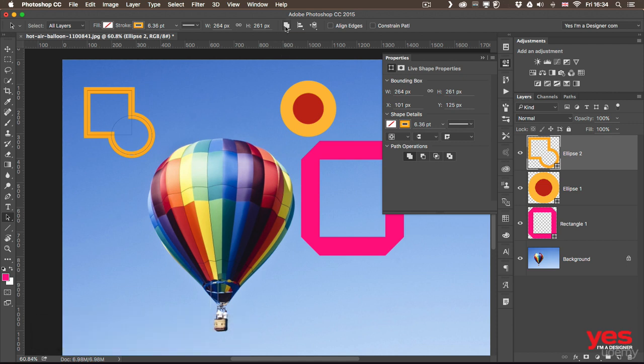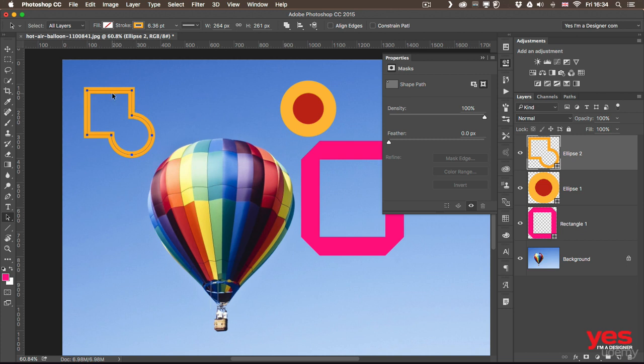The path operations to add, subtract, or even create intersection and exclusion can be also accessed from the options bar. So this is the list. And if you have a couple of shapes selected like these two, and you decide that you don't need them to be separate paths anymore, you can go to this option here and choose Merge Shape Components. That way, they will be finalized as a shape, so they can't be moved separately anymore. It will become permanently one unified path.